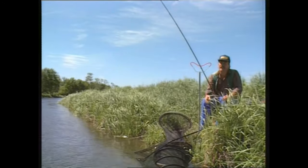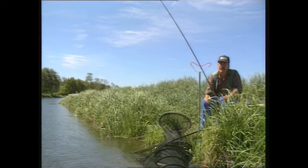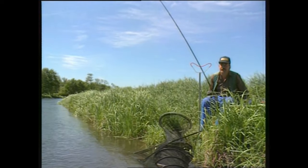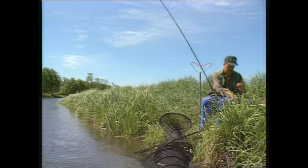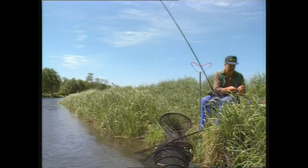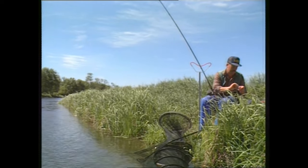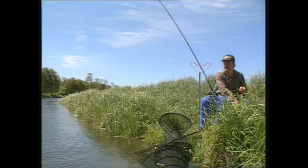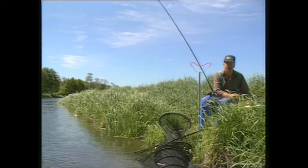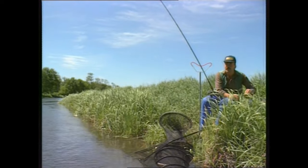One thing you must have is sharp hooks for this sort of method as well. That's why I quite often carry a little sharpening stone around with me. I also use it for my scissors as well. Sharpening scissors, they're always handy to have. I'll sharpen that hook in a minute because you never know.